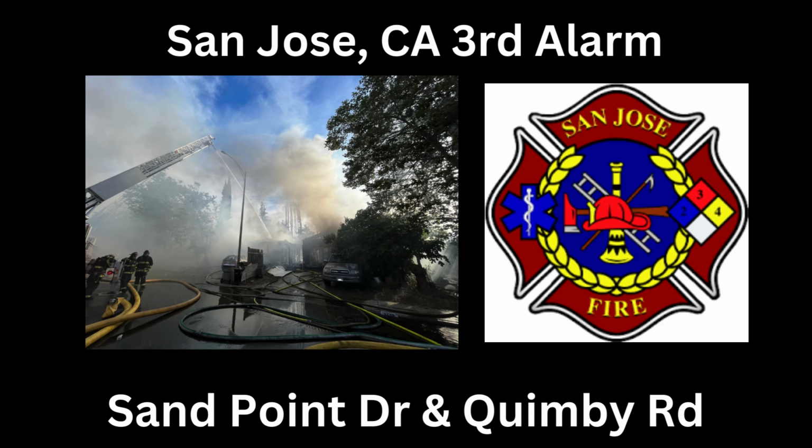Command 21 from the IC. Can we also work on who the board-up contractor is right now? We have several houses affected in this area. IC 10-4. IC, it's going to be ATI Restoration for board up. IC missed that. Sorry, who was it? ATI, Adam Tom Ida Restoration. ATI, copy that. Branch 3 from IC on Command 21.